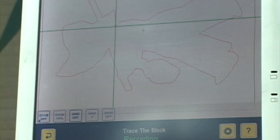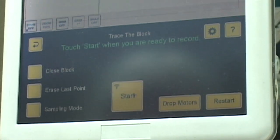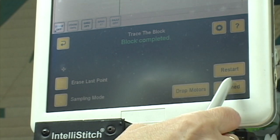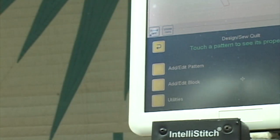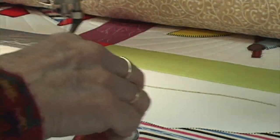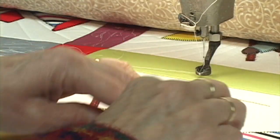Okay, and here we are back at the beginning. Turn my machine off. I'm going to tell IQ to stop. Again, I've obviously not gone back exactly to the start, so I'm going to hit close block, and now I can hit finished. Do you want to add another block? No. Okay, so at this point now I'm going to cut my threads. At this point too, I'd usually sew in those thread ends, but I'll just bundle them together for now.